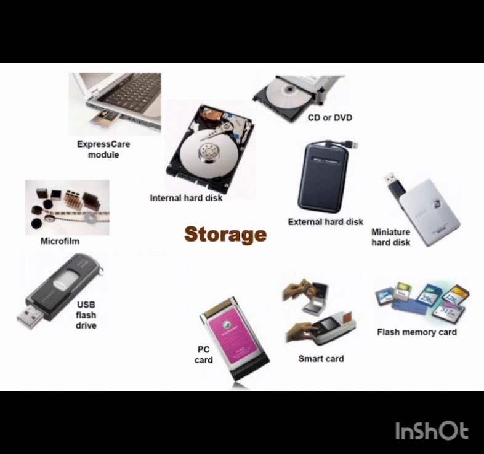Next one is read or write speed, which is the speed at which the data can be read from or written to the storage device. It is measured in megabytes per second, gigabytes per second, or terabytes per second. Last one is access time, which is the time it takes to access a specific piece of data stored on the device. It is measured in milliseconds, or ms.